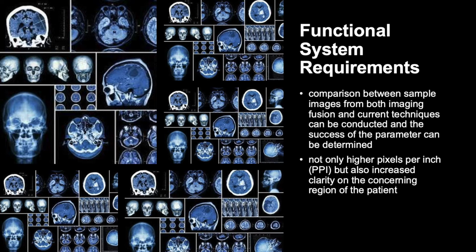The objective of this increased resolution is not only to have higher pixel per inch, but to also have increased clarity on the focus of the scan, such as the concerning region of the patient. By considering these factors, a comparison between sample images from both imaging fusion and current imaging techniques can be conducted, and the success of the parameters can be determined.